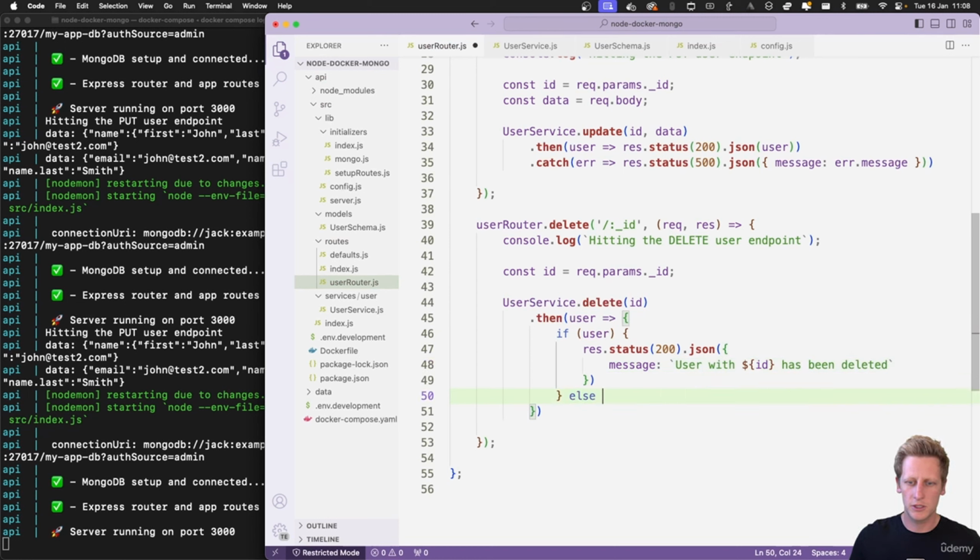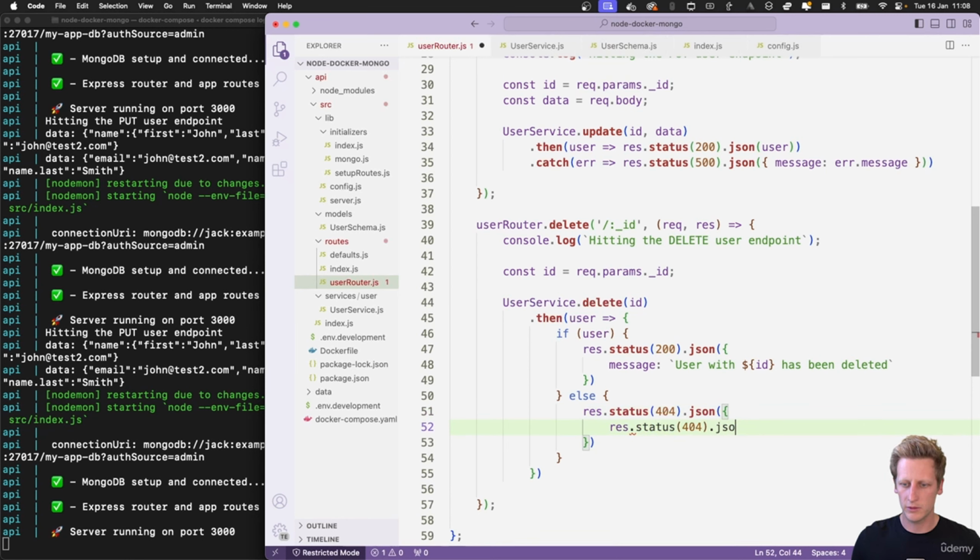Otherwise, in the else condition here, if there is no user that's passed back, what that means is that we get a user not found error. So we'll say res.status is 404, and then we'll just say message: user with ID not found.